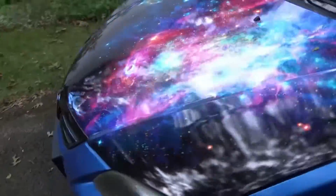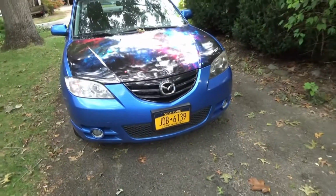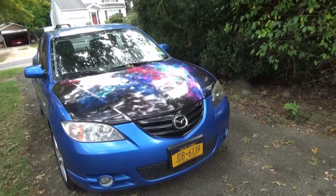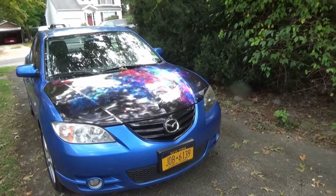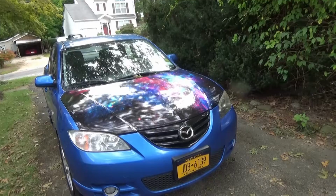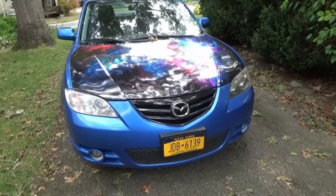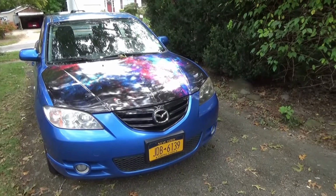And here's my wrap. I was very happy with it, man. And a new grill, which I needed because I hit a deer. And that's why I had to get a new hood, because I had a little dent there. I said, look, just get a hood from the junkyard. Well, this is my second wrap that I've done, and I'm very happy with it. And the grill was cracked, although I had glued it together. It was blue, matched the whole car. But I didn't like the cracked part. You could still see a crack, so I said, let me get a new one.